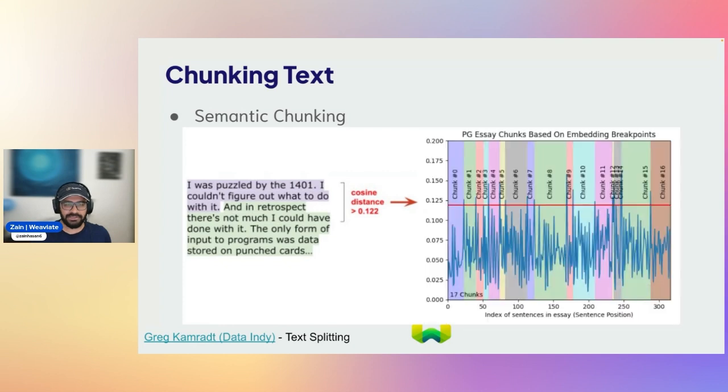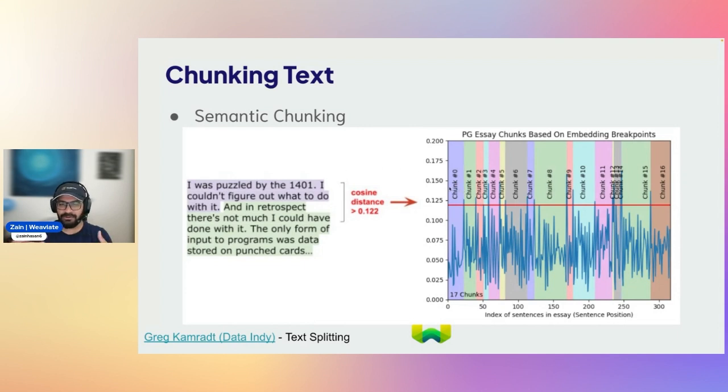sentences are. So when you do this, this is a graph that's a bit involved, so I'll talk about what you're looking at here. On the x-axis, you've got the sentence index, right? So you might have the 257th sentence, you might have the 7th sentence here. And notice how the chunks are not a fixed size anymore. They're based on the semantics.